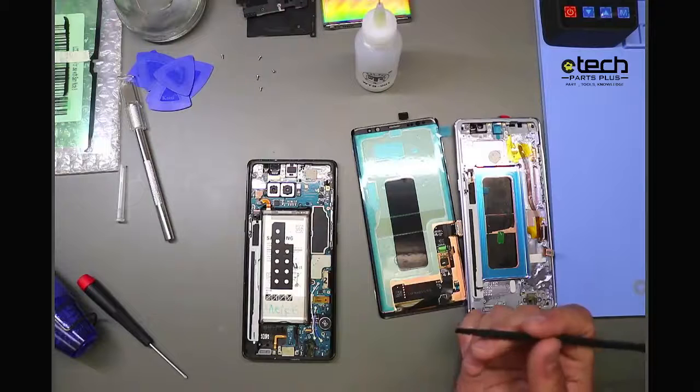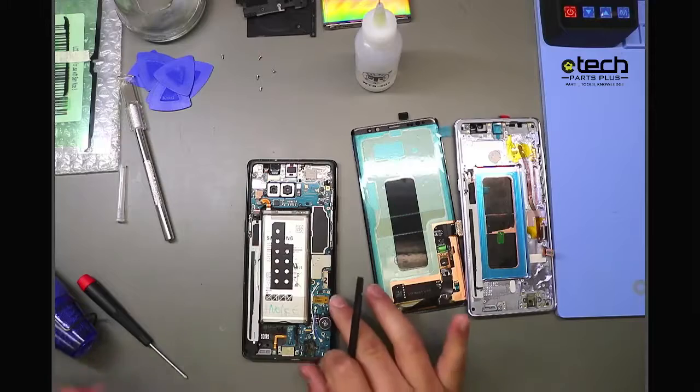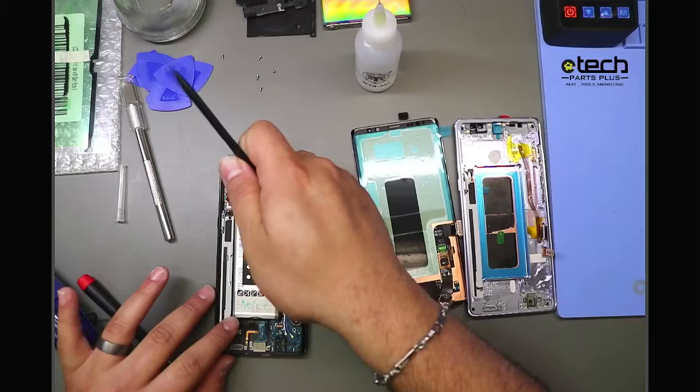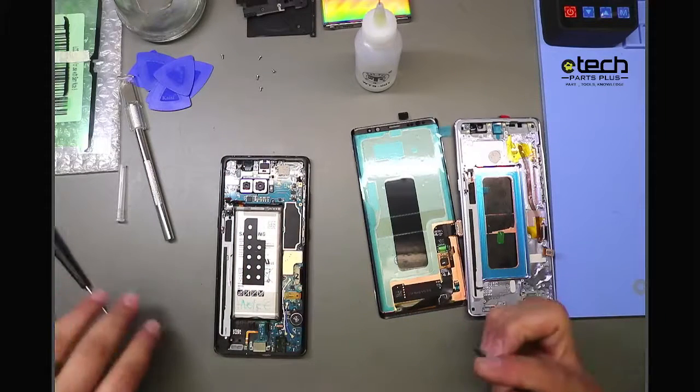You want to avoid using metal because metal can easily knock something off a board, and it can also short things out. So what I'm going to do here, I have all my cables connected. I'm going to unplug my battery first. Again, that one really wasn't a planned tip, but definitely recommend with any device repair, unplug your battery first.